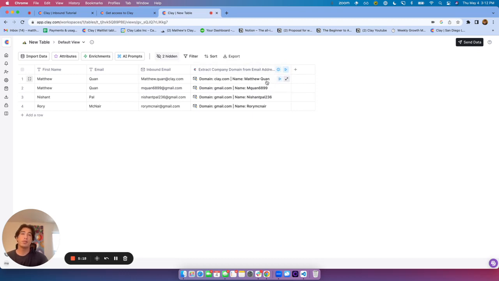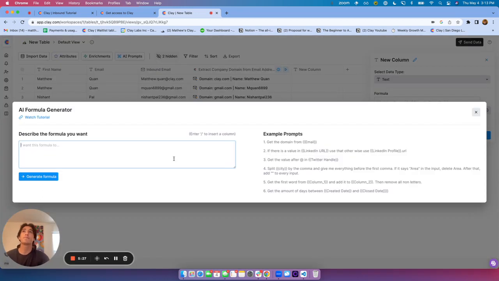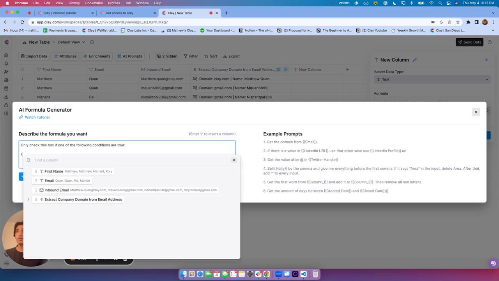Now what we want to do is create that checkbox. So I'm going to go to a formula column. I'll go to AI formula generator, and I'm going to say, only check this box if one of the following conditions are true, right?